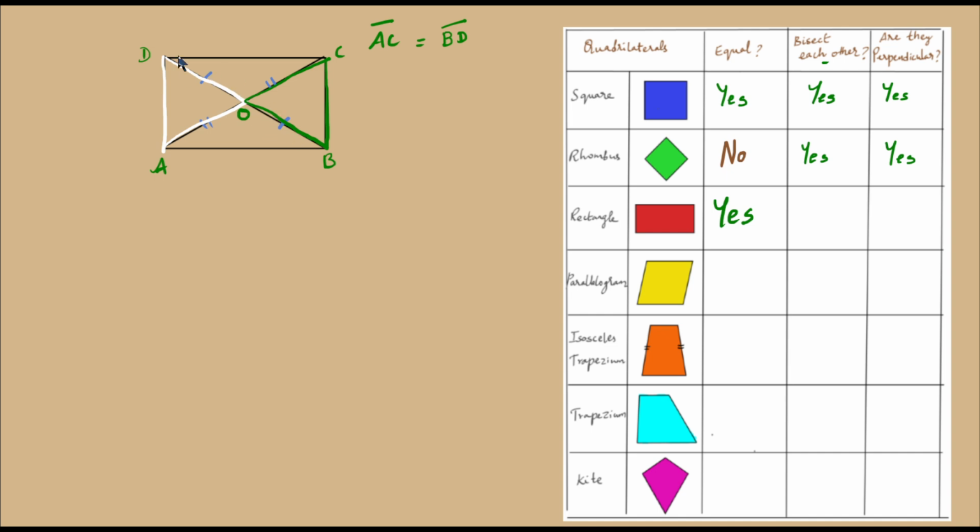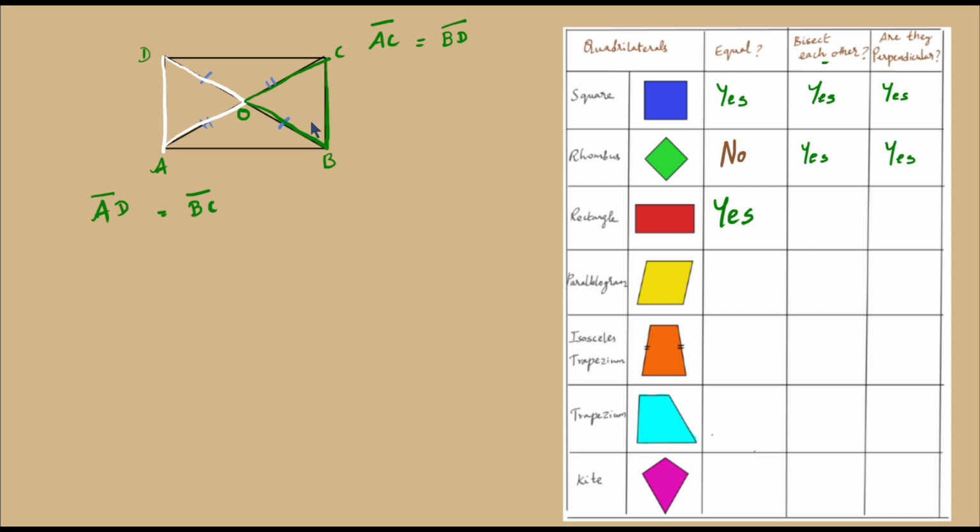So let's begin. We have the opposite sides of a rectangle are equal in length. That is AD is equal to BC. This is the breadth of the rectangle. The opposite sides are equal. So these two sides are equal. So now we have one side of each triangle equal to the other. One corresponding side equal to the other. We do not know about the other two sides. So let's look at angles.